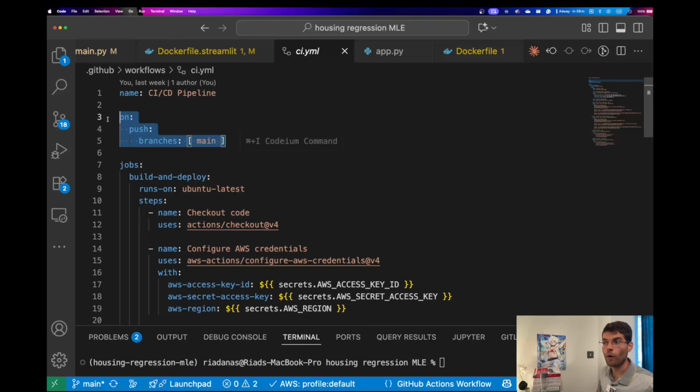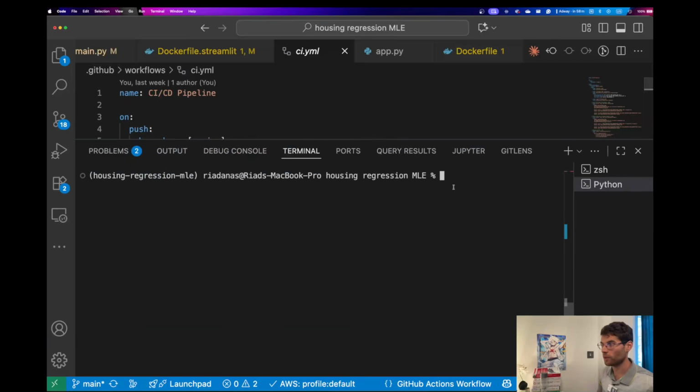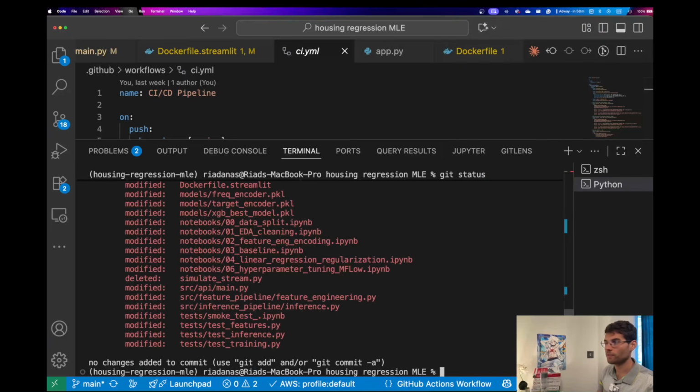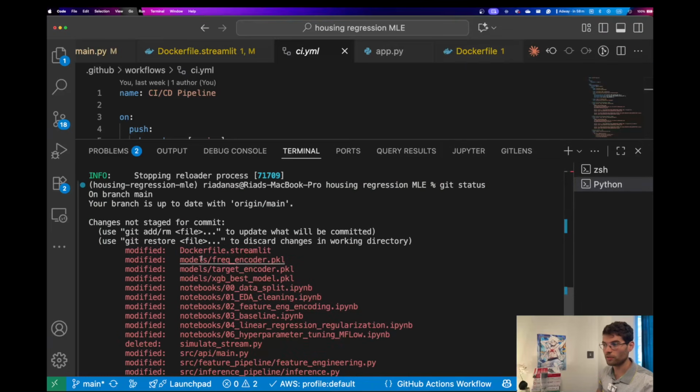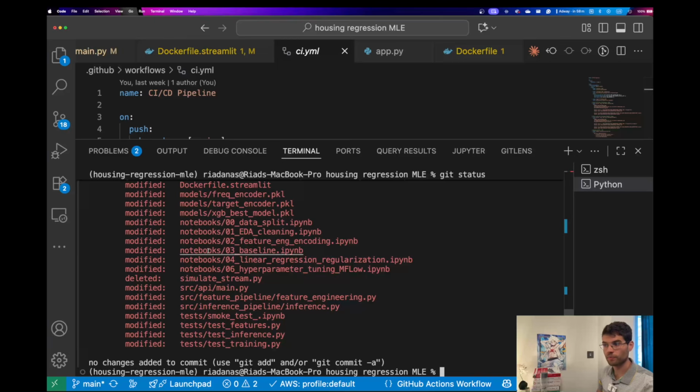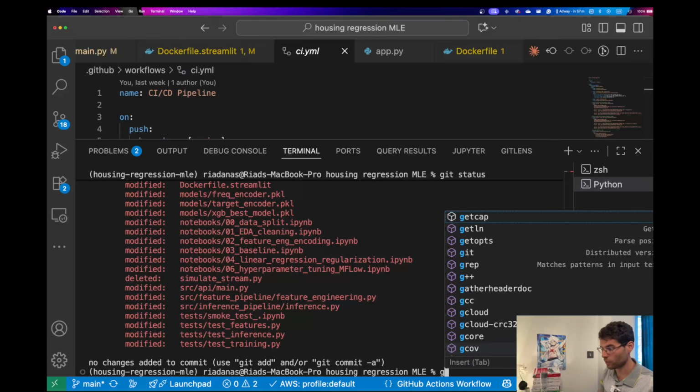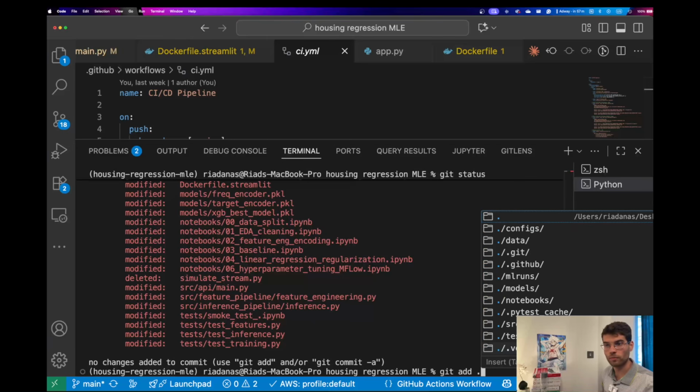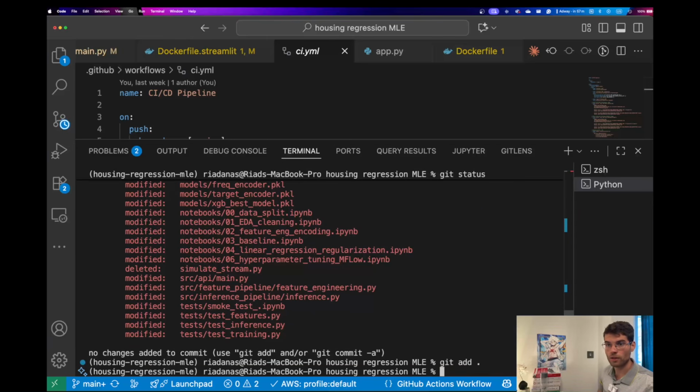So here, when do we activate it? When we push changes into GitHub. So as a reminder, if I go down in here and I just do git status, I can see that I have all these small changes that I did and that I haven't yet pushed to GitHub. And this is not a good thing because I should have pushed them. So now what I'm gonna do, since I have many things, I will do git add all by dot, it's all. And it's gonna add everything.